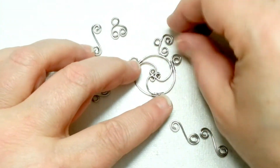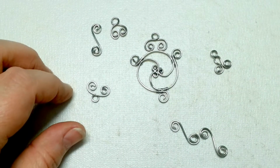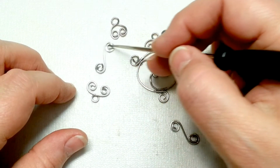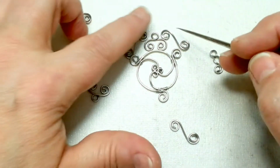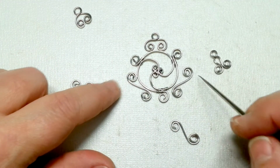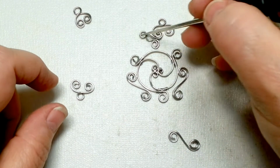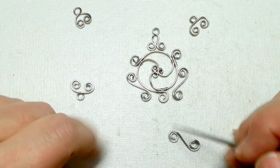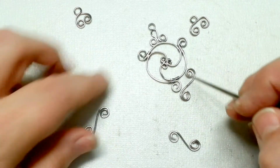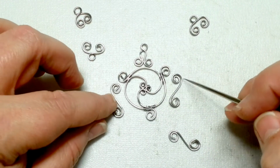Let's say you made a piece like this, and I can go like this on the top, wire wrap there, and wire wrap there, and then I could go like that and that, and wire wrap those on and turn it into a pendant. I could bring these around and do them here and here and do another type of pendant. I could do this end up here, and whoops, it's getting hooked. So this could just be a big loop, a big metal loop, big ring you might have.